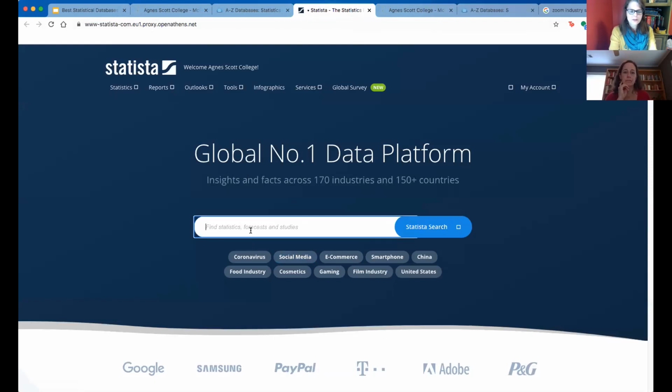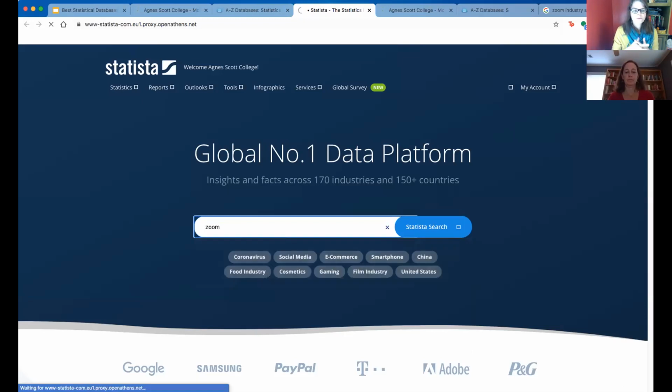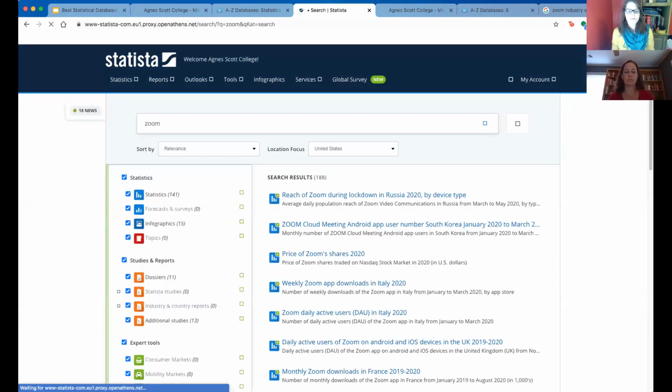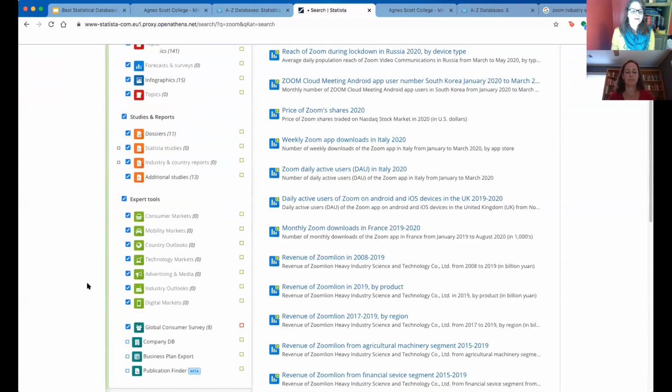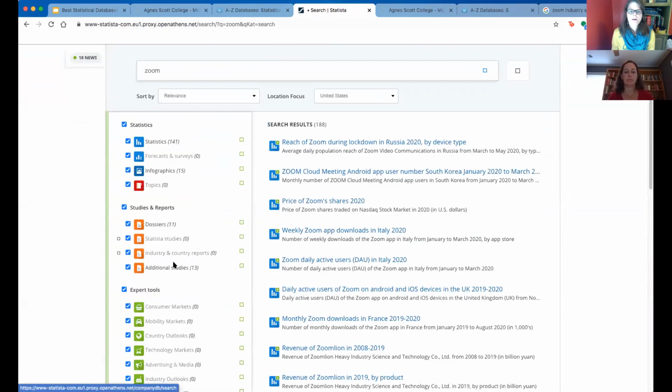And I can do that same search for a company or a trend. So I'm just going to do Zoom. It doesn't do company data. We don't subscribe to that part, meaning they have access to company reports from Dun & Bradstreet, but we don't have that in our collection. But you can see there's a lot of different statistics it's giving you. It's very focused on data, not articles, just what kind of data is available. And you might see things like, oh, it's got the number of Zoom downloads in France. I wish I knew that for the United States.